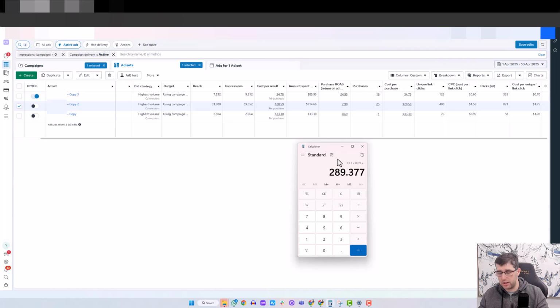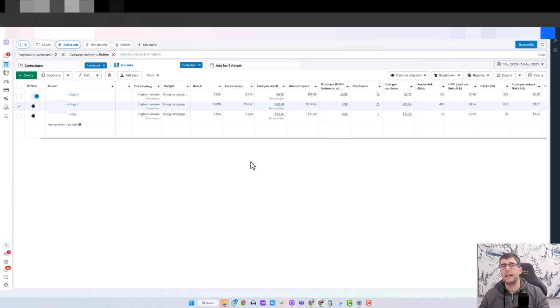This works for e-commerce, this works for SaaS, this works for anything. Cost per purchase is your number one indicator of something working well, and so I always focus on that statistic. It's a universal thing that just works well. Whether you're looking at a trial, a purchase, or a booked call, the more the better, and the cheaper you can get it, the better, because everything else can be optimized after the fact. Otherwise, as you can see here, I was running unprofitable. So it's very important to keep that in mind as well.